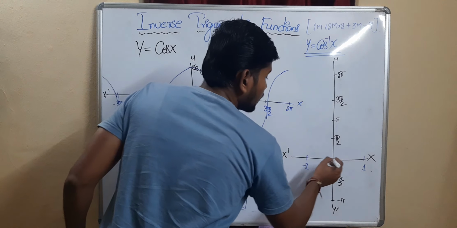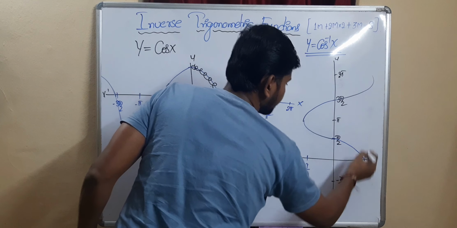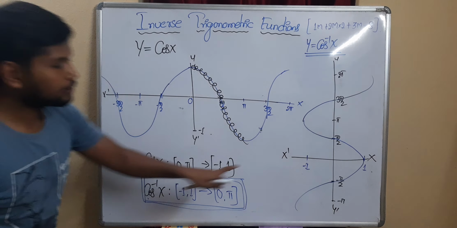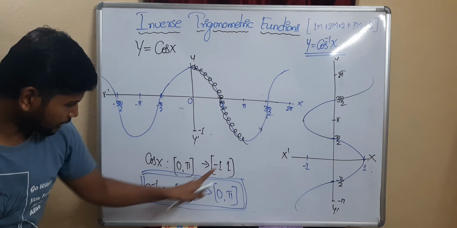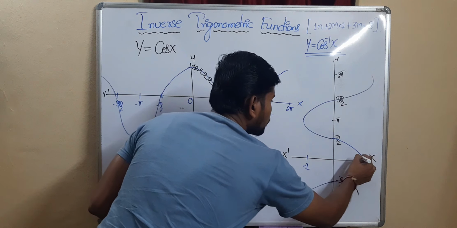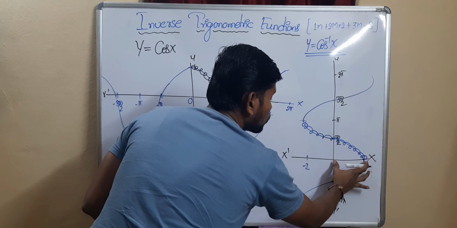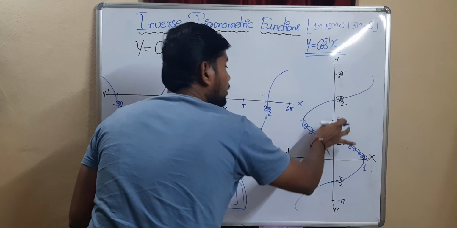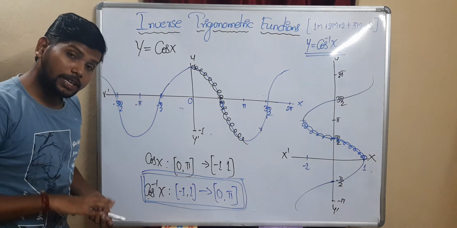Concentrate on the board. See, the cos graph will be like this. What is the domain here? It must cover all the values, minus 1 to plus 1, and that is covered. What about the range? 0 to pi. 0 to pi means I need to shade like this. 0 to 1 is covered by 0 to pi by 2, and again pi by 2 to pi must cover all the negative values. Now you can recall.